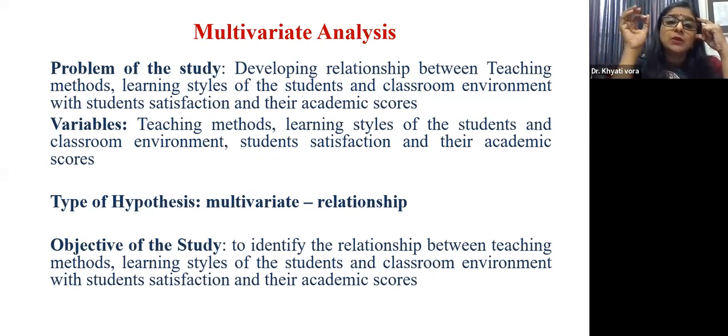When you want to test your hypothesis, whether it has to be accepted or rejected, you have to choose a test. While choosing a test, there is a question whether you are doing a univariate analysis, whether you have a bivariate or you have multivariate. Univariate hai, ek hi banda rehne wala hai, to one room kitchen chalegi. Do log rehne wale hai, one bedroom hall kitchen chalega. Lekin char family lene wali hai, bhai bada flat lagega. Vaisa hi, when your hypothesis is multivariate, then you need to take a very complex test.